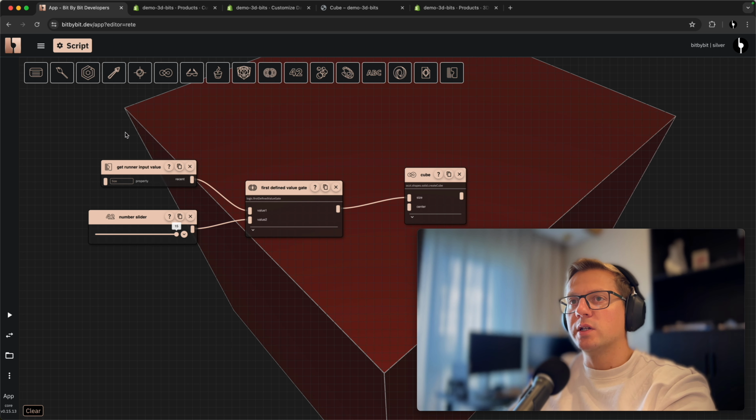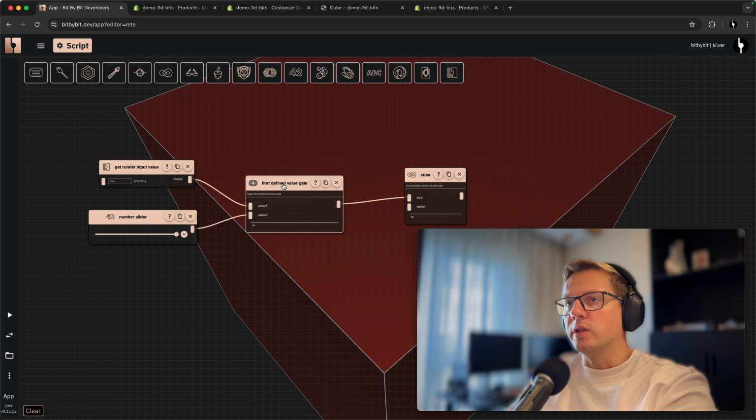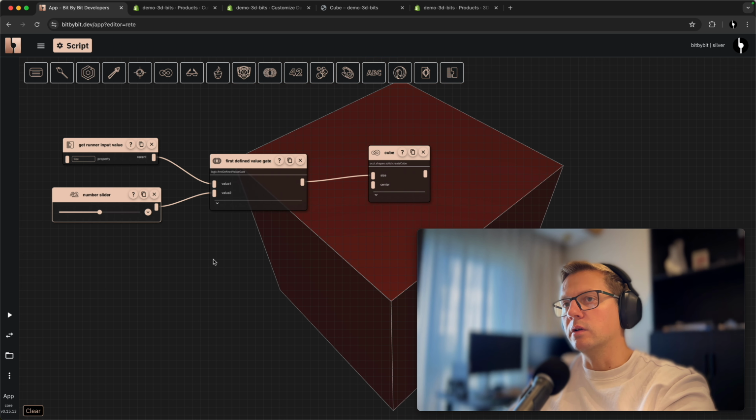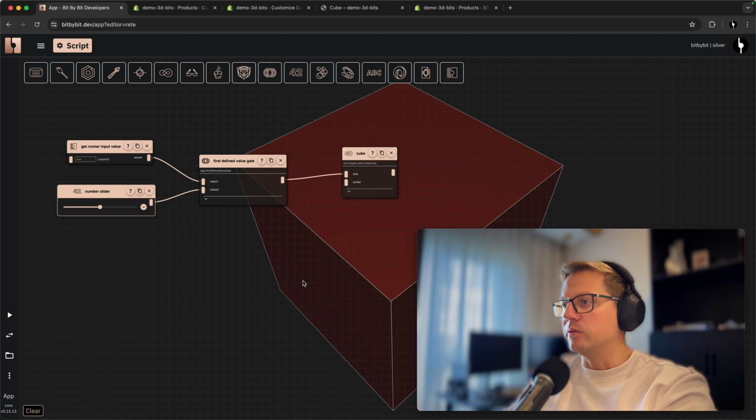But when this code executes in the runner, in the Shopify 3D Bits app, then this value will be used and passed along, and this will be ignored. So the first value that gets defined gets passed along. And this is a simple solution for a problem that occurs if you have to use two sorts of inputs in different environments.